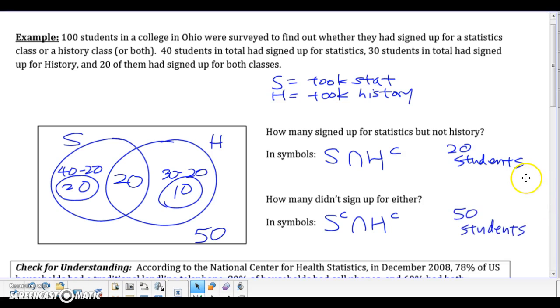So to sum up, there is one final example below, and I would like you guys to pause the video now and do as much as you can. If you get stuck, come on back and I'll go over the answers. So go ahead and pause, and I'll see you in a couple minutes.